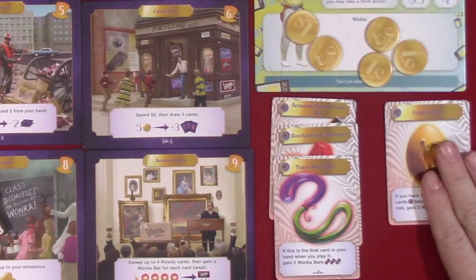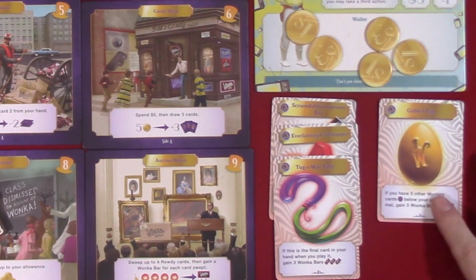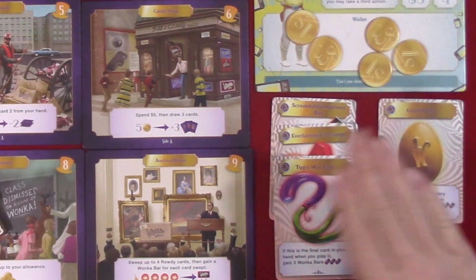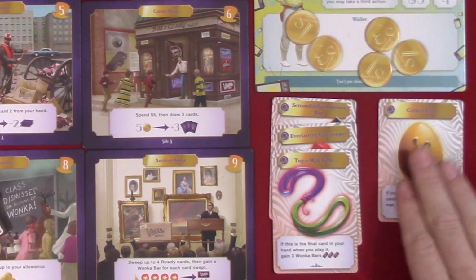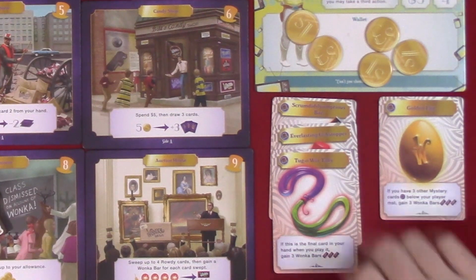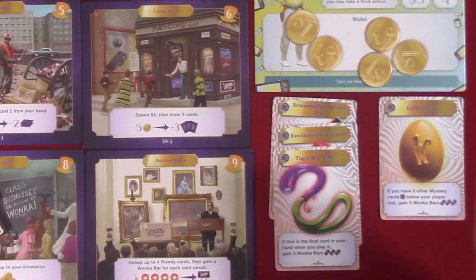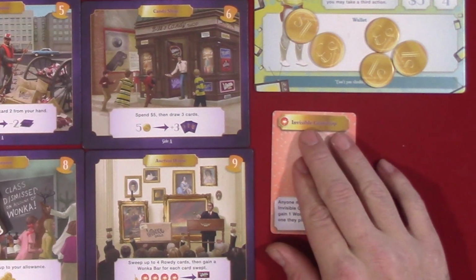All right, the final mystery card we have here, the one with the head symbol, is the golden egg. What that means is if we had previously played 3 other mystery cards, doesn't matter what they are, we can gain 3 Wonka bars when we play this. So we have to have 3 mystery cards down when we play this, and then we could gain 3 Wonka bars. All right, next we have the rowdy cards.